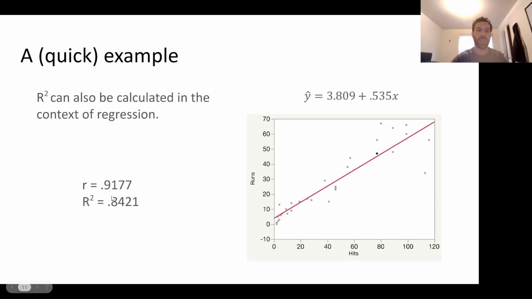This is a really high value for R squared. You rarely see things this high in practice. But this does kind of make sense because intuitively, even if you don't know much about baseball, the more you hit the ball, the more likely you are to score runs, right? That's just how the game works.